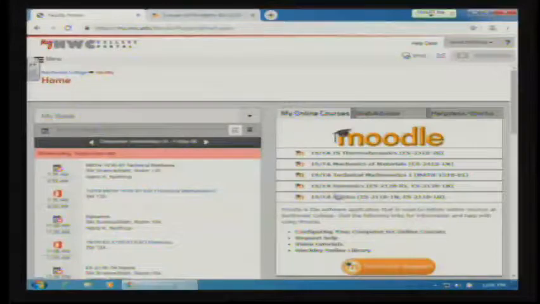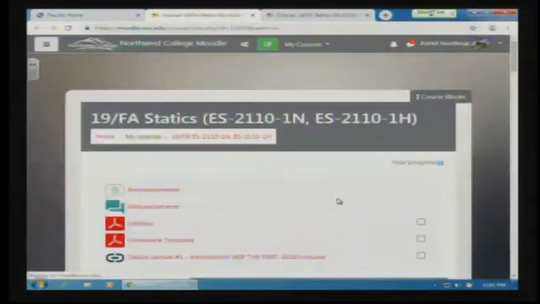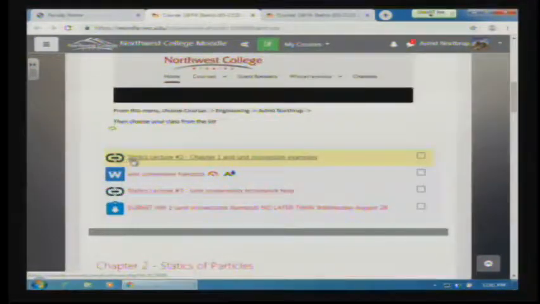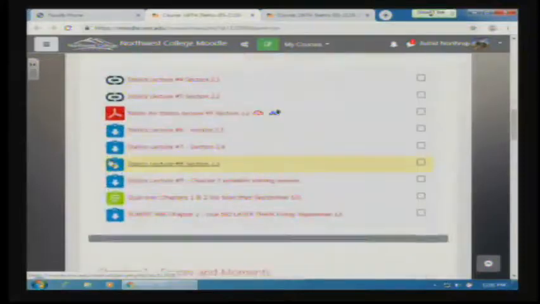When you go to your student portal and you go under the Moodle logo and choose statics, you'll see that the lectures that I have recorded and that are available to you embedded in Moodle have a link out to the left. So when you come down a little bit farther, you'll see, for example, statics lecture number 2 has a link to the left, 3, 4, and 5 have links to the left. But statics lecture number 6, which is what I'm doing today, just has an assignment icon next to it. Now, that's because the content isn't recorded. That's actually what I'm going to record today.